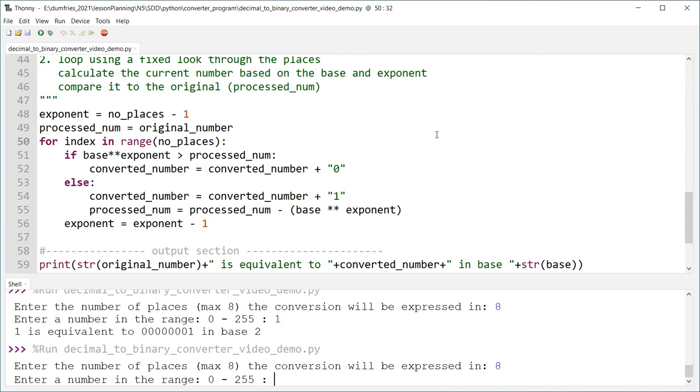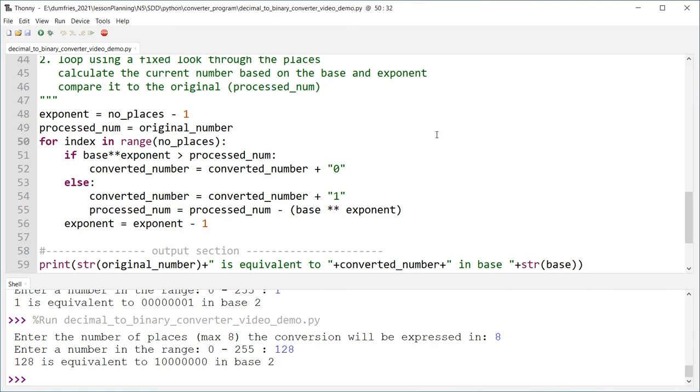So 8, and I want 128, so it should be 1 with 7 zeros. Great, that all seems to be working.